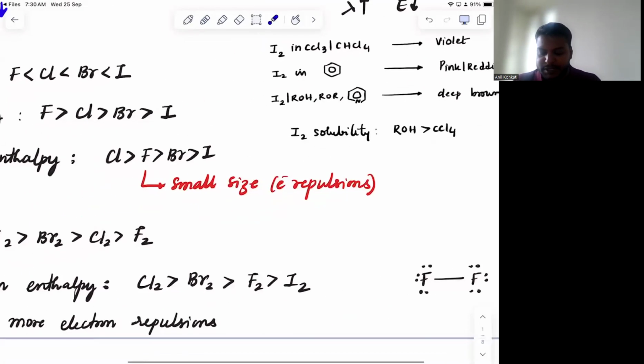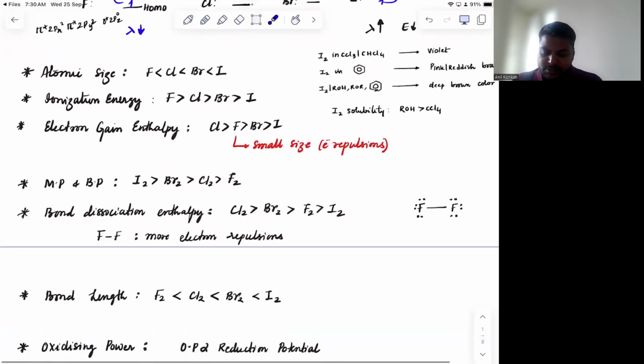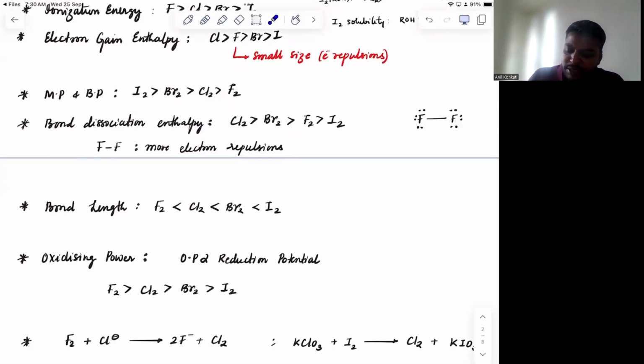Right. Next. Check out boiling point and melting point. Iodine, bromine, chlorine, fluorine, a regular trend. Down the group, it increases. This is an important area: the bond dissociation energy is greater for chlorine and bromine than fluorine. Fluorine will have very strong electron-electron repulsions, because of which breaking the bond is easy. See, bond length is smaller, but the energy required to break is lesser as well. So keep that in mind. So fluorine would be this way. Okay. Next.